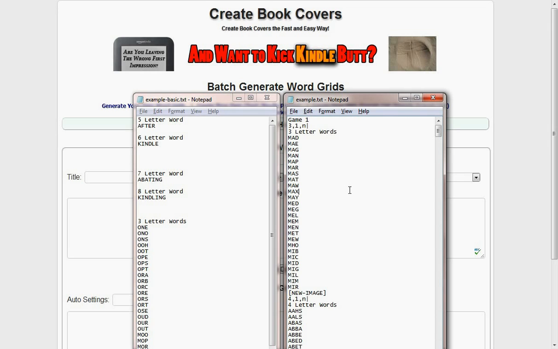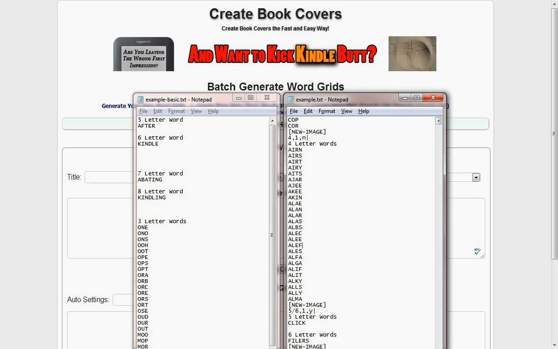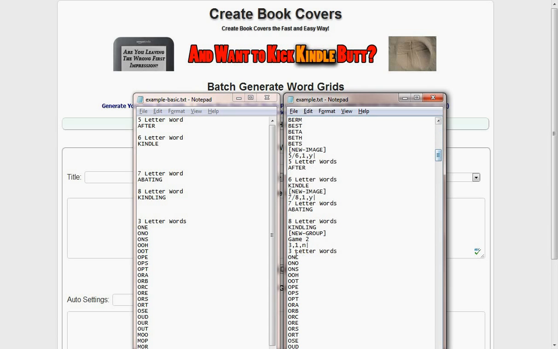whichever word you want. And in this case, I'm just going to go ahead and copy all the information. Now, I can show you all the gory details if you want, but basically it is separating each individual image with this token called new image, and each of the groups or games is separated with another token called new group.